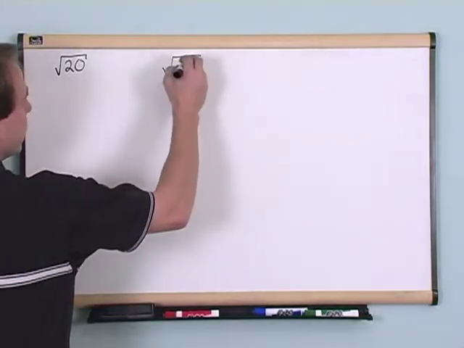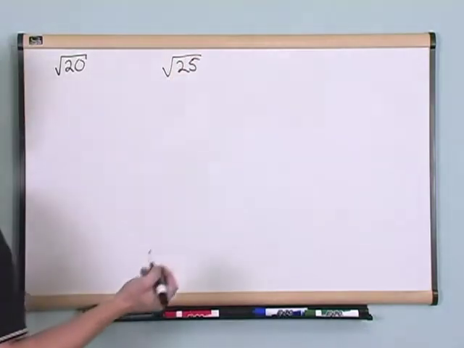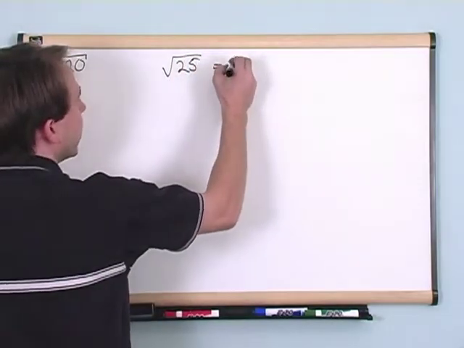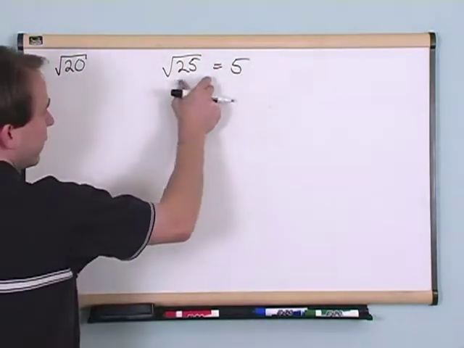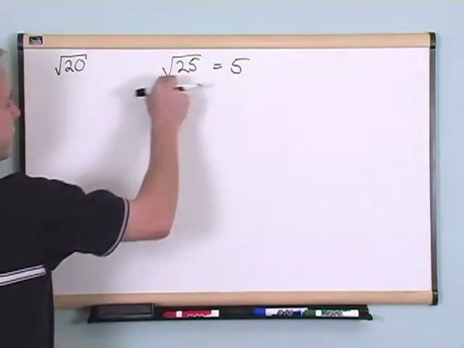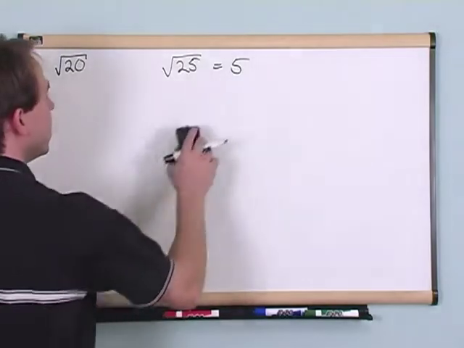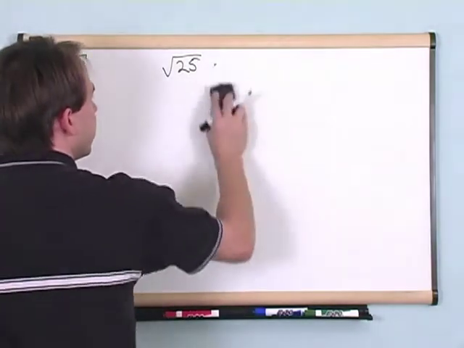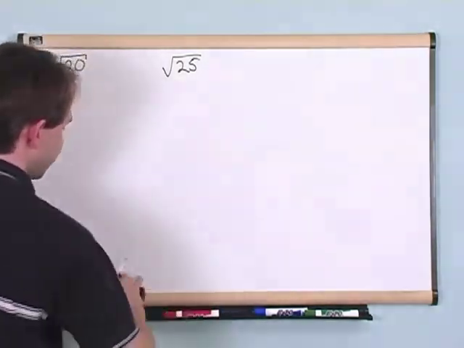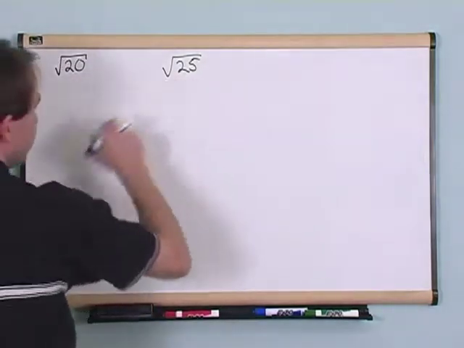So let's say if you had the square root of 25, just for review that's going to be equal to 5 because what you're trying to do is find 5 times 5 equals 25. That's why the answer is 5. And just before we actually get to my first problem, we'll continue working with this.